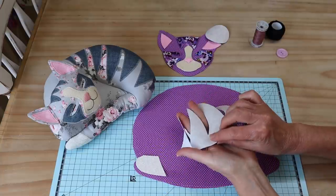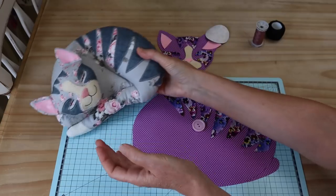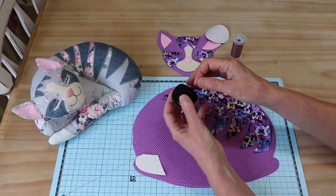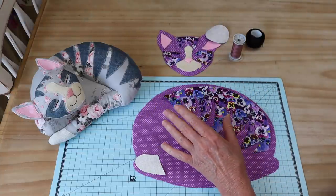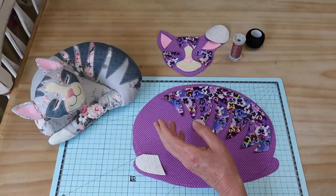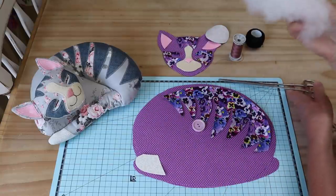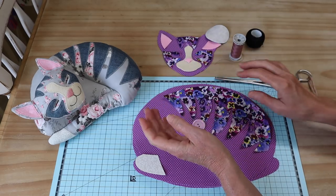Those pieces also have heat-and-bond applied. You're also going to need a nice big button, because that's how we attach the head from underneath — very simple. You'll need some extra strong thread for attaching the head, and I'm going to be using black pearl thread for my eyes. Everything else we'll sew on the machine. If you want to do your little details by hand with a blanket appliqué stitch, you'll need some embroidery threads. I've got my forceps ready, which will make filling much easier since we're getting into some tight spots. We're filling entirely with polyester filling — no weight at all.